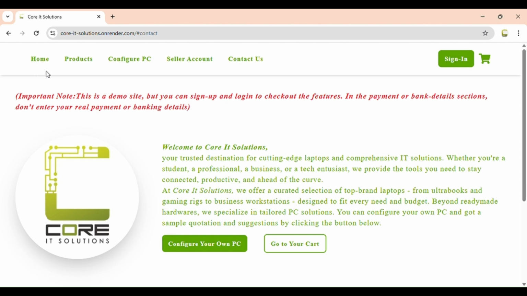Now let us check out the products page. For a guest user, there are only 2 pages accessible in this application. One is the home page that we see now, and next is the products page. To access all other links and all other features and to purchase and everything, you have to log in first. So whenever you click on that functionality, it will show up a warning like you should log in first to access that property. So let us go to the products page and check it out.